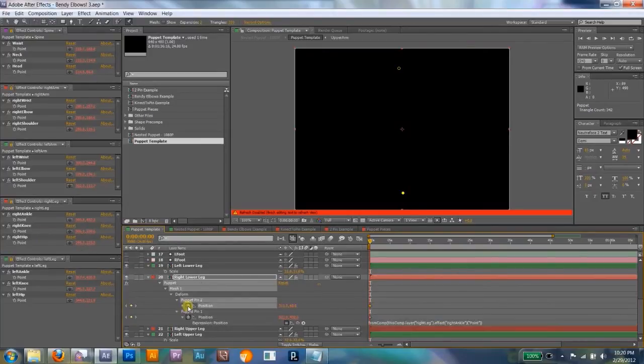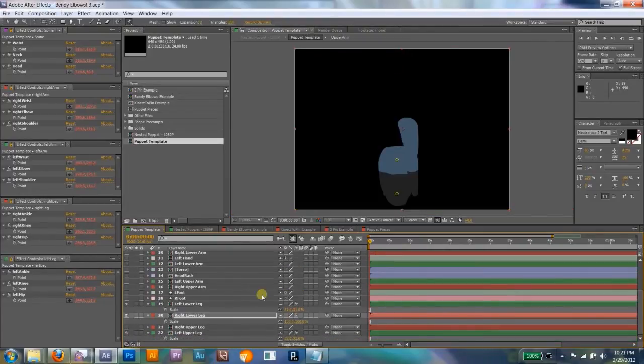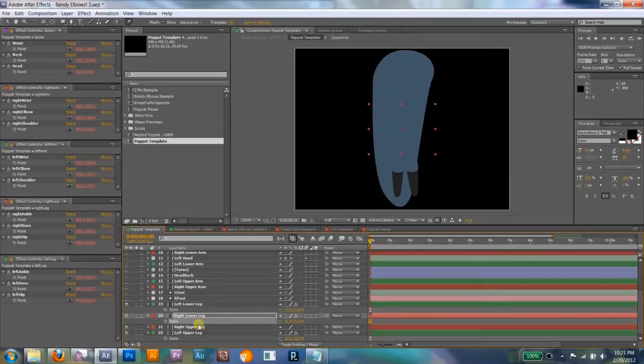And from comp and connect to the right knee. And again, scale down, and this time we're going to match the scale that you used for the other lower leg. You can always tweak this again later.